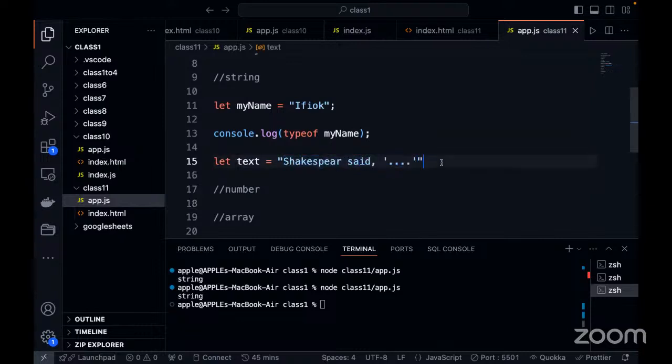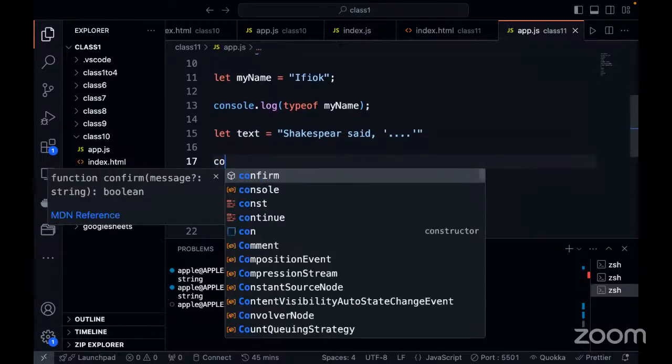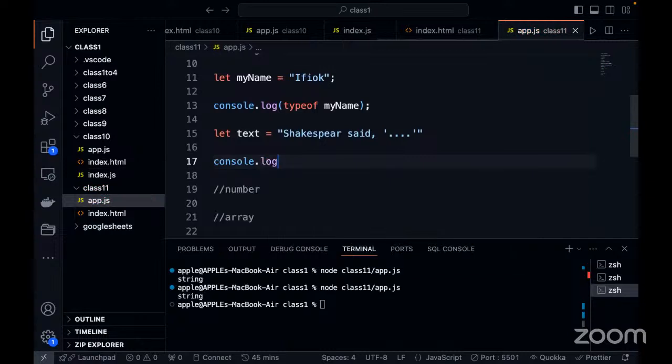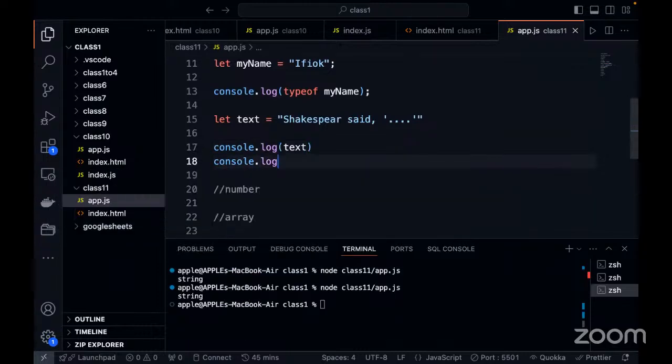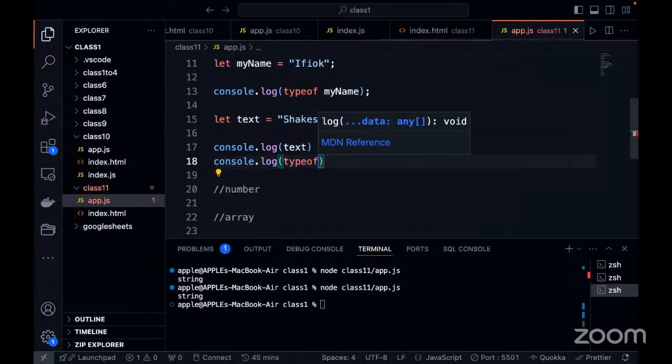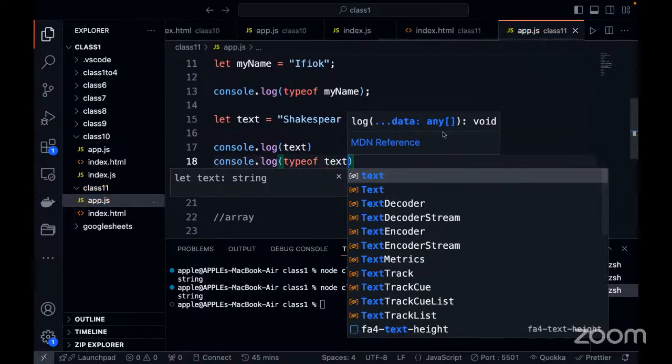So at this point I will wrap everything within double quotation marks. Let me console.log text, and I can also console.log typeof text, because I want to know the type of text.